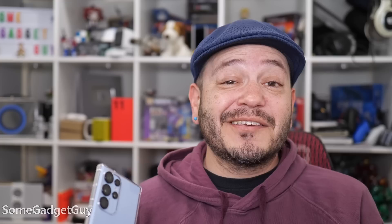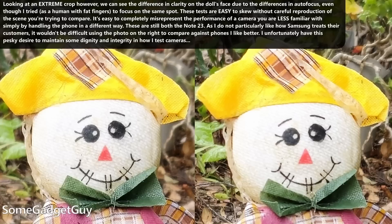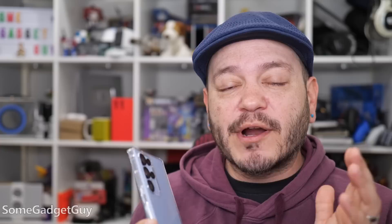Which is where we finally get to the test setup. I wanted something simple and easily replicated. We get in trouble as reviewers when we make claims about image quality improvements but we're shooting really casually — tiny differences in composition, in where and how you focus, small changes in the scene like wind blowing, can all add up to significant differences in comparative photo output. So: shooting in my office, mounting phones to tripods, using the exact same lighting, measuring the distance to the subject, using a stuffed animal that can mostly hold perfectly still, and aiming for one specific tiny landmark on the pup's eyebrow. We've got a furry texture to look at for details, and a fair number of folks will care about how their phones take pictures of their pets.